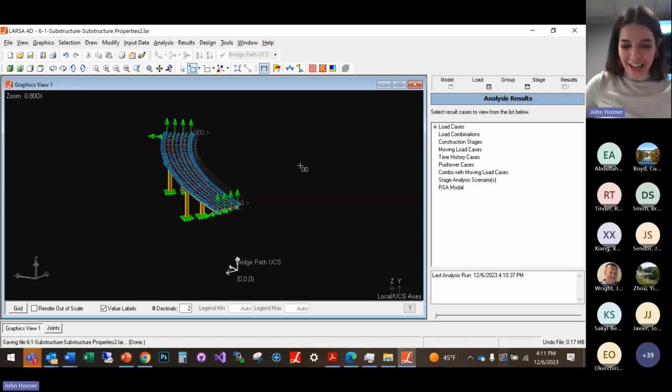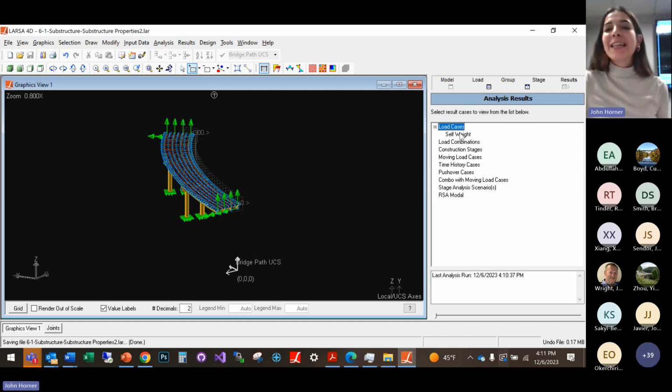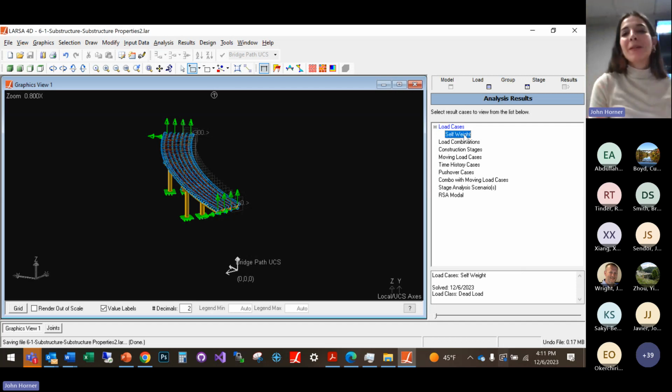Okay, it's great. So let's see the results then. So we created a load case, self-weight load case, and its results will appear under this load cases heading in Analysis Results Explorer. You will see the created load case name. So this is self-weight. We named it as self-weight, and we can see results by activating this result case in the Explorer. Well, could we just rerun it real fast for those that didn't get to that point yet?